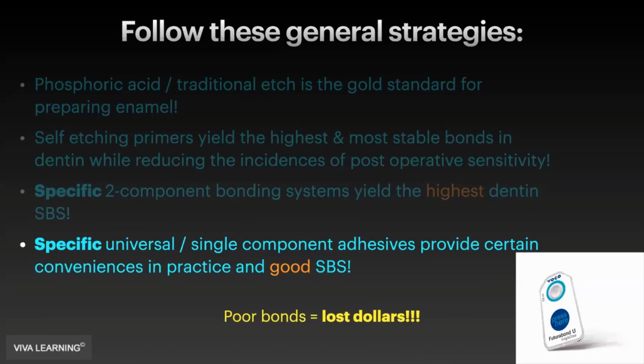So for example, one of my favorite single component systems, a universal adhesive, is Futurabond U from Voco. One of the things that gives them an advantage over some of the other universal adhesives is that while it's a single component delivered out of this little foiled punch through reservoir, they actually keep their chemistry separate. Until you're ready to deliver, that's when you squeeze the blister pack, incorporate the chemistry, open that up, mix it, and deliver that single product.